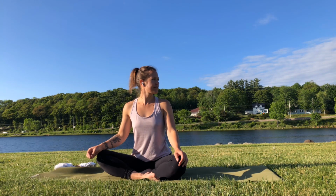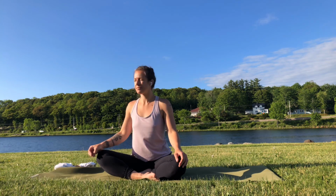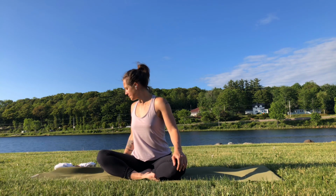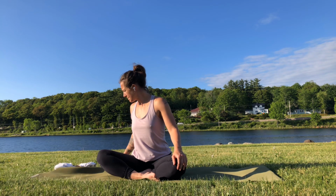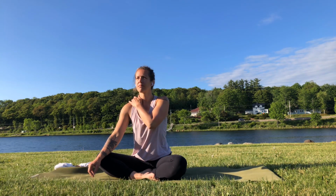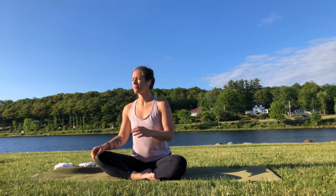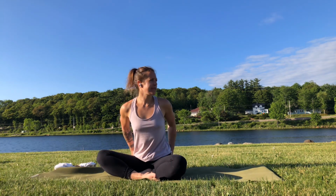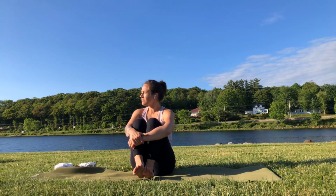Just focusing on your breath here. Inhale and exhale. Body is soft. Good. And very slowly come back through center. Squeeze the knees into your chest just one more time. Find that tight little ball.